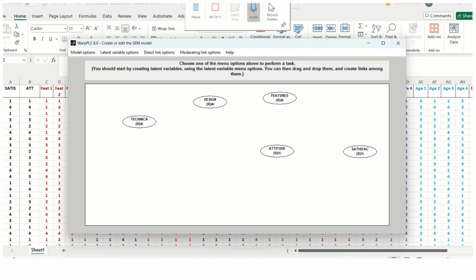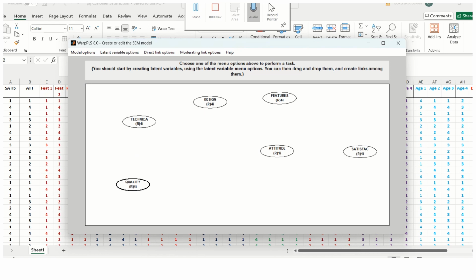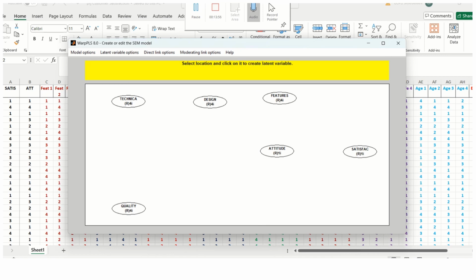Here I move. Then I go to latent variable options again. Create. Click here. Quality. Say I type quality. Add, add, add. Because 4 sub questions are there for quality. I take only those questions. Once I bring all 4 items, 4 indicators, 4 sub questions relating to this construct quality on the left side, I go to save, click save latent variable settings. It has come here. Okay, let it be here. Now I go back to latent variable right here, because there are many variables in this model.